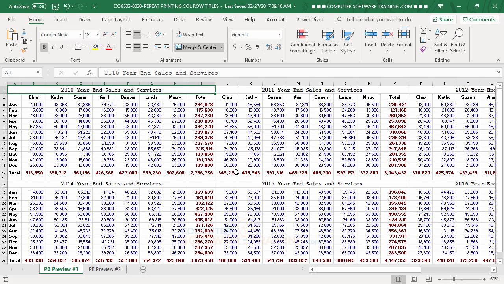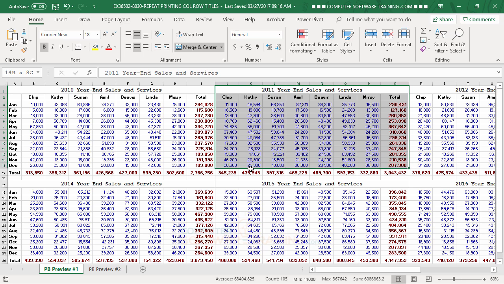We have other situations too. Once we figure that we're going to be printing each of these on its own page, you have to look at the fact that in column A we have our row headings, at least for 2010 and for 2014 here, but we don't have that over here. So if we were printing out this on one particular page, we're missing these over here. So when you see that on a page, you're not going to know what the rows mean.